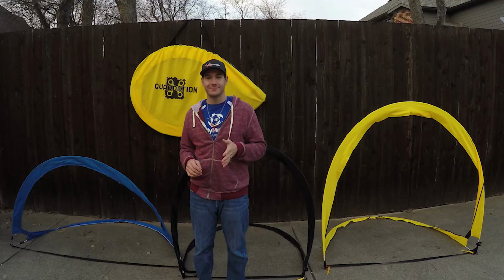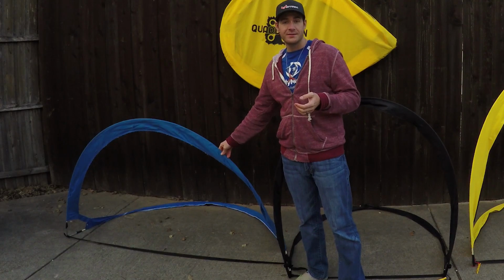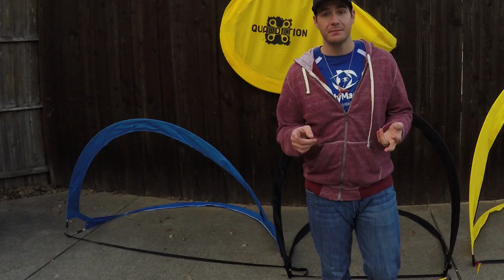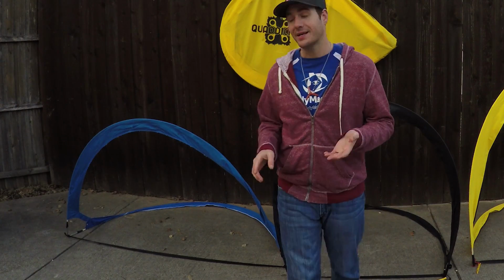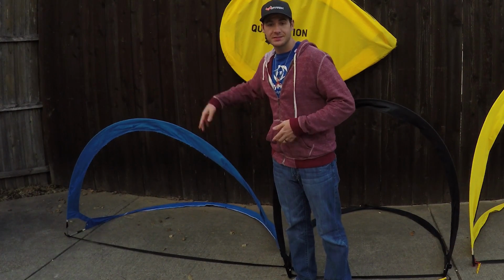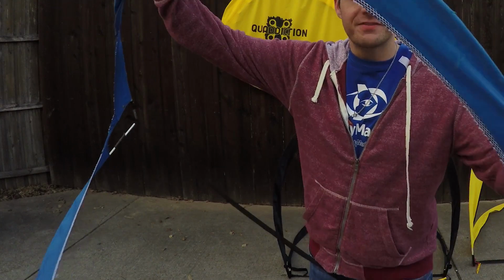Now let's address the other concern about the different style of gates that you're seeing out there, the ones that get tagged in every day and people send to me every day asking if they're the same thing. Let's look at them. Now these gates that everyone keeps tagging me in are these right here. 6-foot gates that everyone is getting off of Amazon, the soccer sites, and then cutting out the nets. They're 6 foot. That's right, not 6 foot tall, 6 foot wide. And they come with a net that you have to cut out yourself.